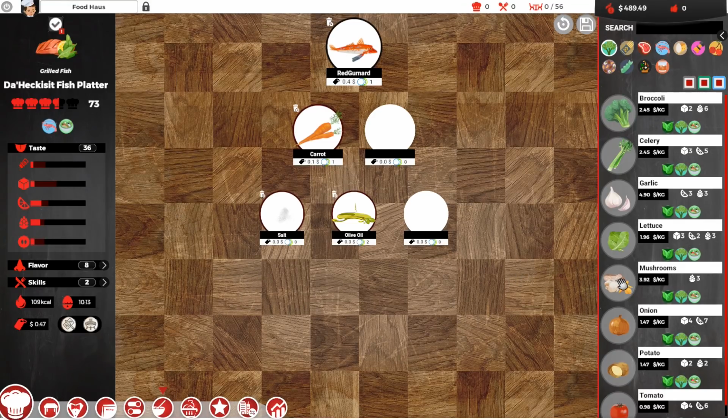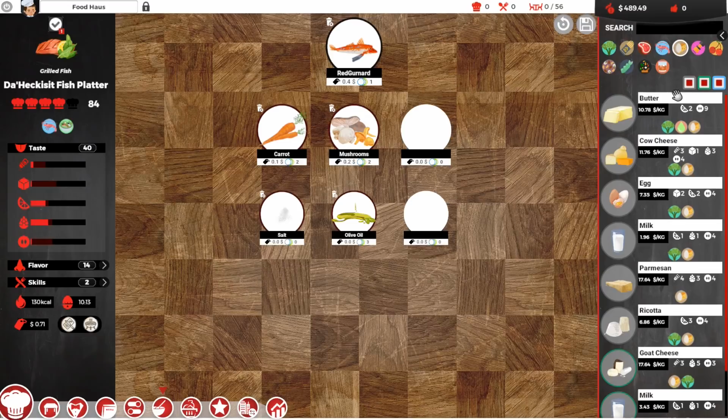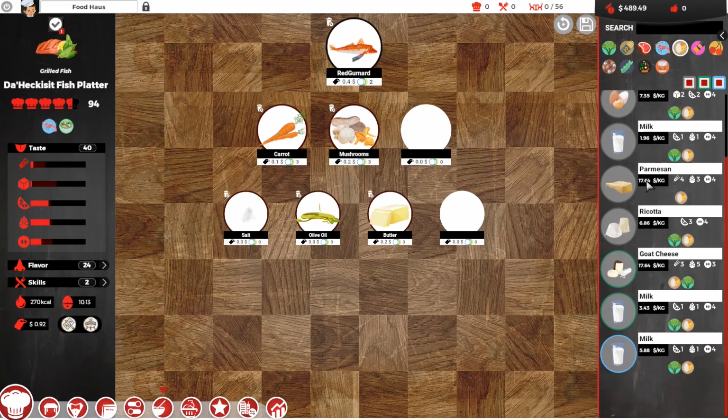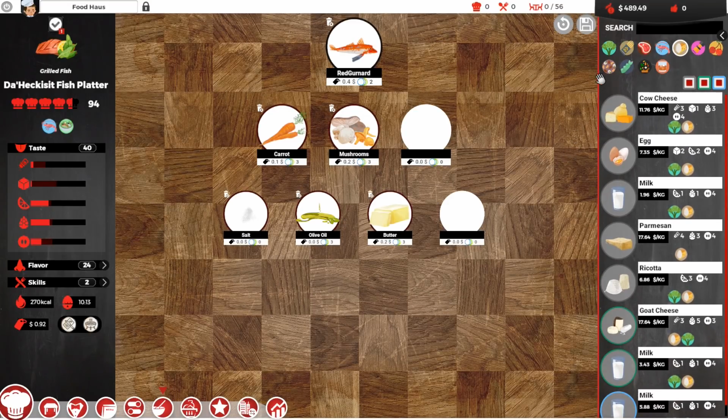This might be a good place for some mushrooms. How about some mushrooms up here? Okay, it's a little less balanced than I would like it to be, but I think we can cope with that. If I'm looking for fattiness, let's go to the dairy section. How about this thing is sauteed in olive oil and butter? And butter. There we go. That's a little better. Anything we could do with sweetness in the dairy section? Not so much, really.